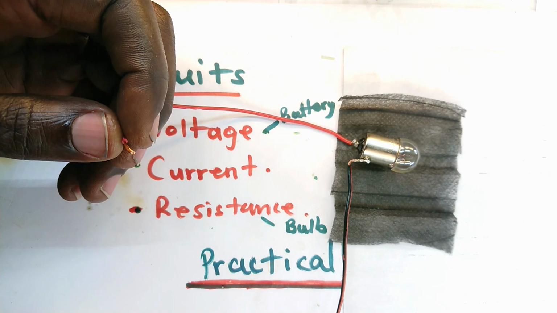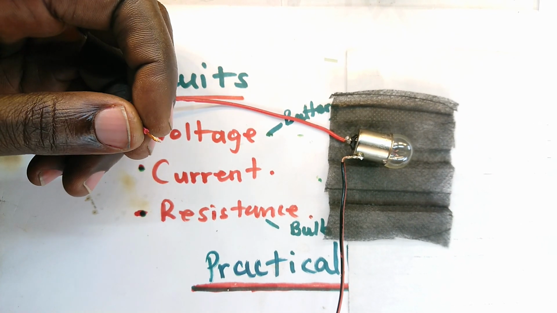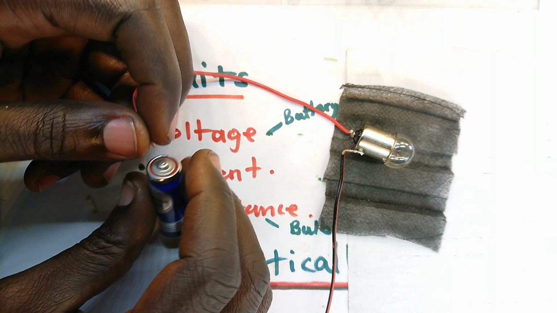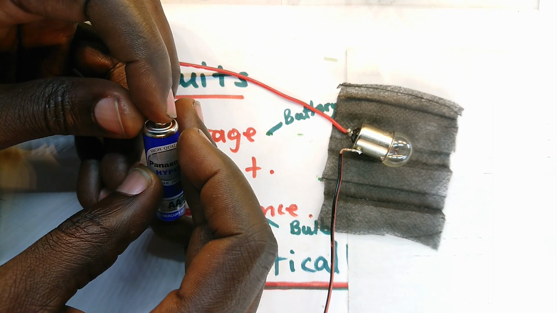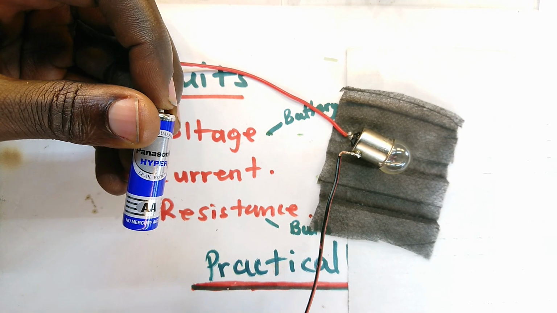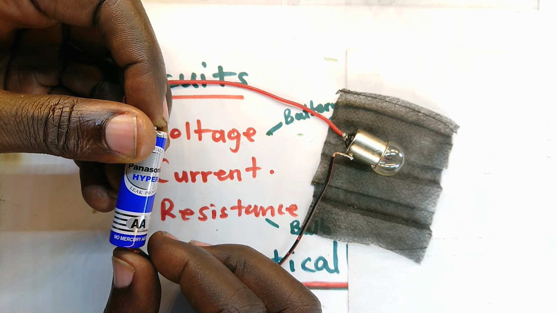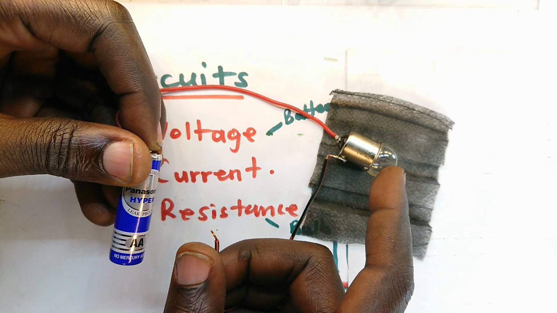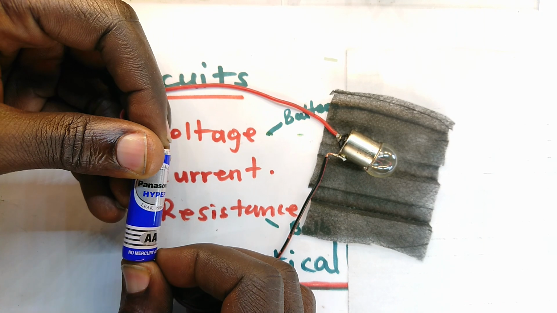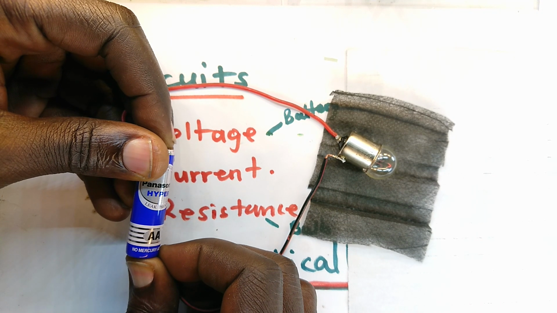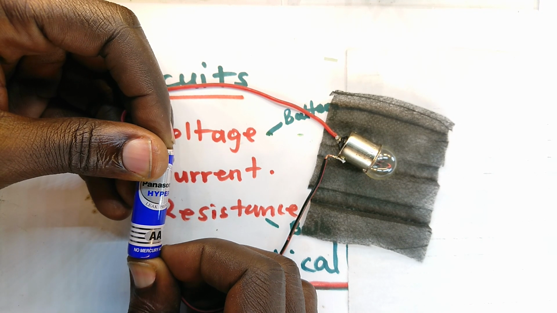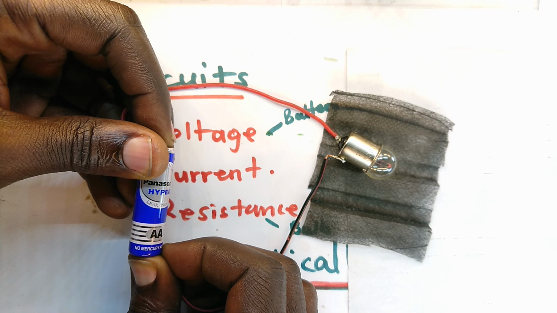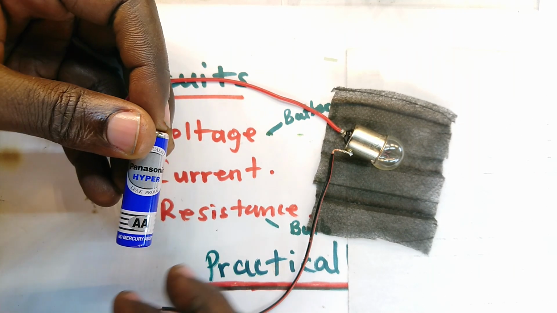Meanwhile, you might look at the bulb. When we put the positive here and then we put the negative there, we should get a glow. I think you can see a tiny glow there, like that. So 1.5 volts is causing current to flow through that bulb and we get off light.